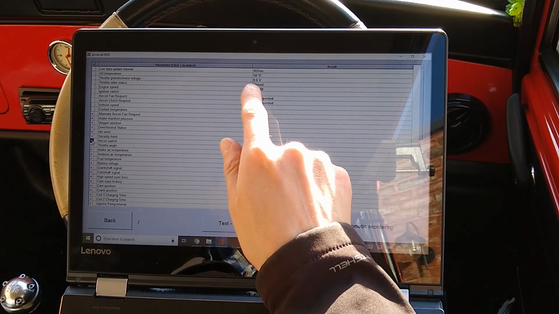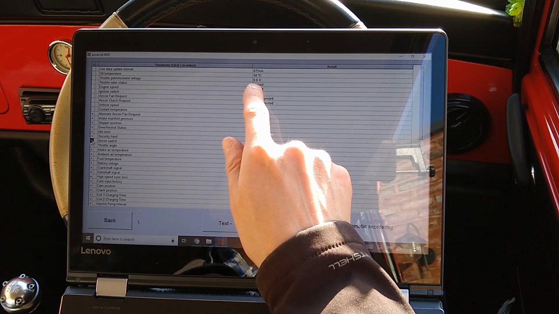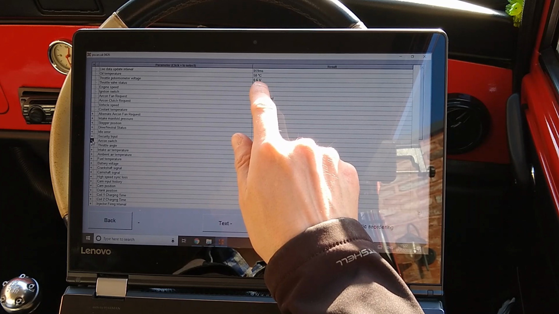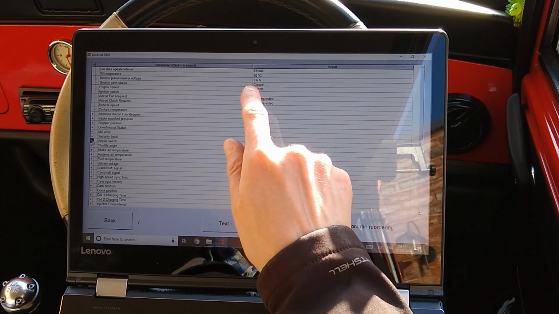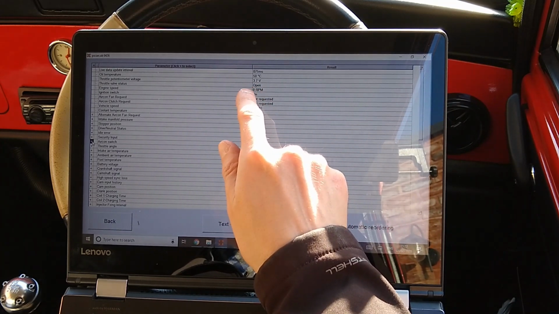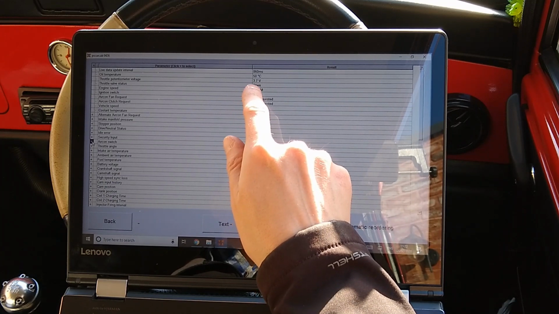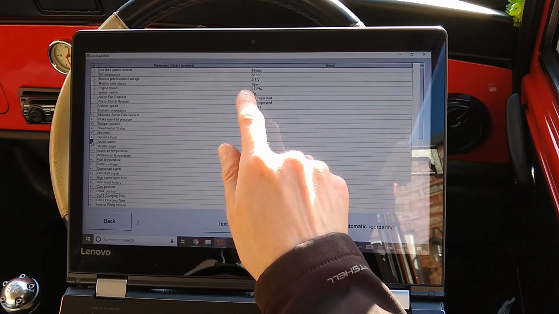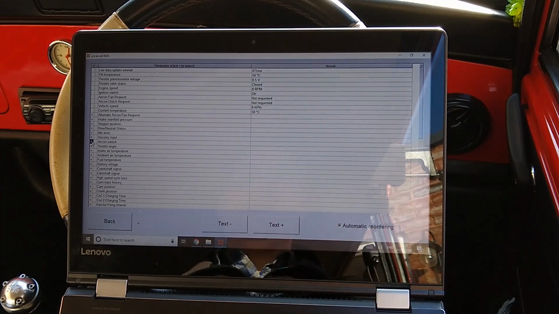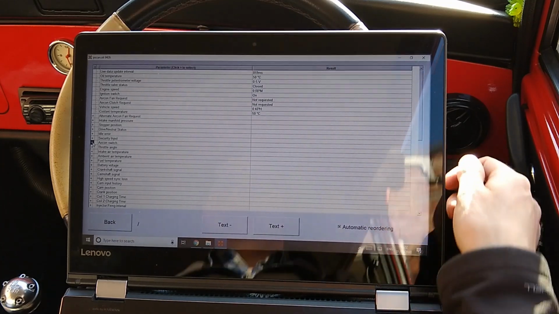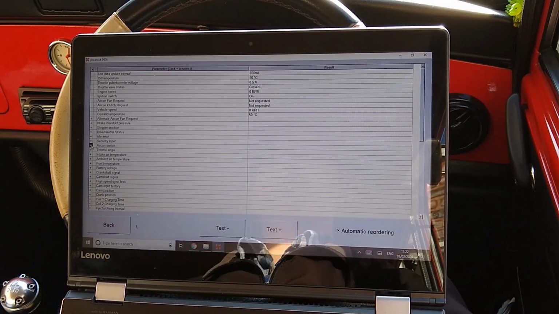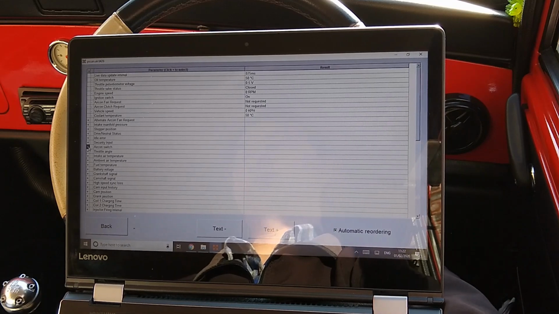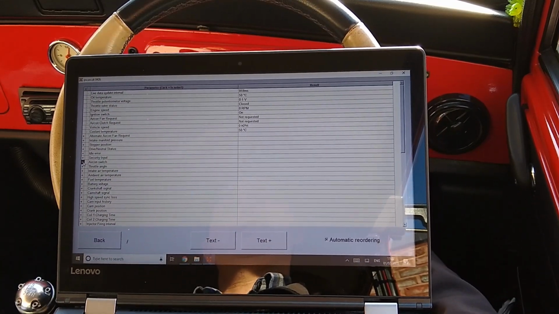And the throttle potentiometer voltage, this one's quite interesting. If I press the accelerator pedal now, with the car turned off, so that's fully down, I'm getting 3.7 volts, and I lift it back up, and it's got 0.5 volts. Also, if I start this, we should see some of these parameters changing. So let's just go for a start.